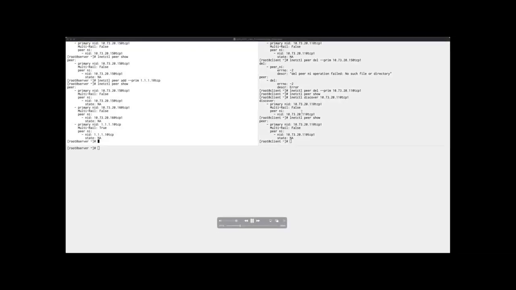And in Lustre 2.12, if discovery is enabled locally, then multi-rail peers are created by default by discovery. In Lustre 2.15, discovery must be enabled on both peers in order for a multi-rail peer entry to be created by discovery. If discovery is disabled on either peer, then a non-multi-rail peer entry will be created, regardless of whether or not discovery is enabled locally. And even with discovery disabled, we can always create multi-rail peer entries using the CLI.